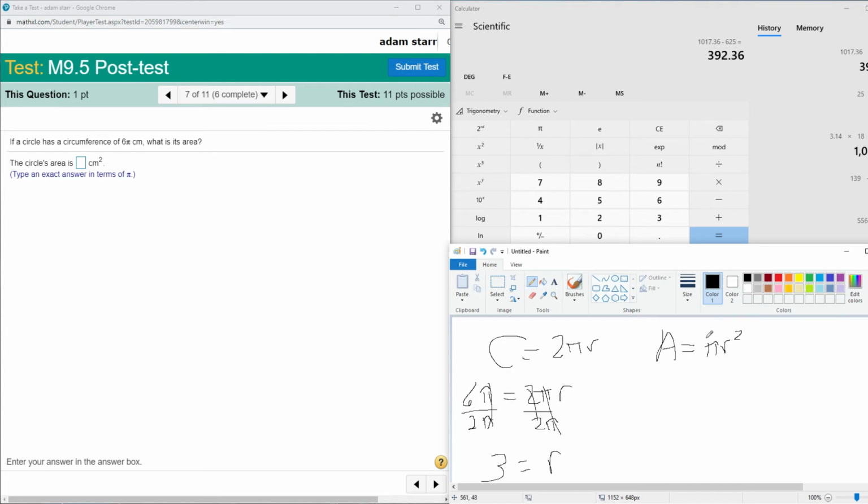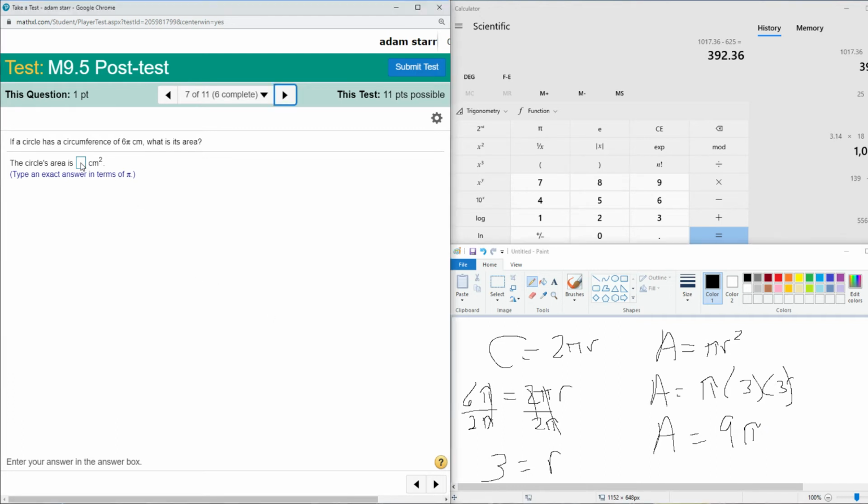So now if I go back to here, I know what my radius is, so I can find what the area is. It's going to be pi times my radius, which is 3, squared. So 3 times itself. My area here, 3 times 3 is 9, so this will be 9 pi square centimeters. Okay, it does say leave in terms of pi, so I'm actually typing pi in my answer. The pi symbol is down here once you're in the box. So 9 pi.